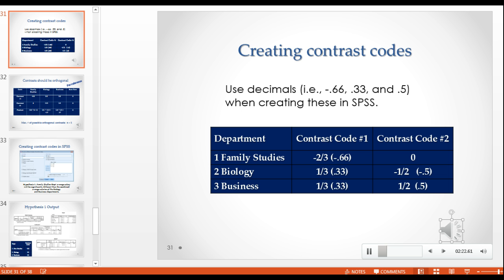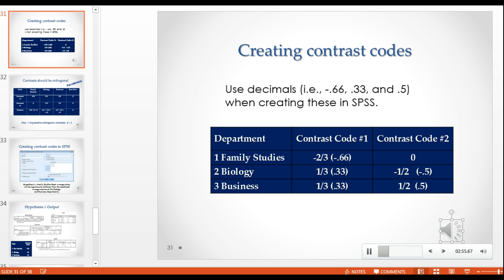Furthermore, the weights of the contrast have to add up to 0. So in this case, when we have 3 groups in the comparison, we can do a negative 2/3 and a positive 1/3 and a positive 1/3. Okay, so again, we could have done a positive 2/3 and a negative 1/3 and a negative 1/3, and that is the exact same. So it's the same contrast, but the B weights later will be interpreted differently. Okay, so we'll come to that in a few minutes.